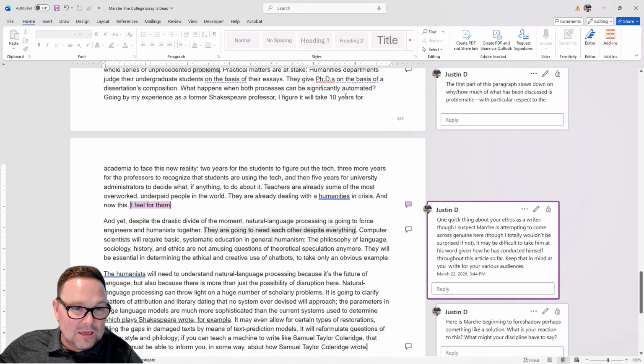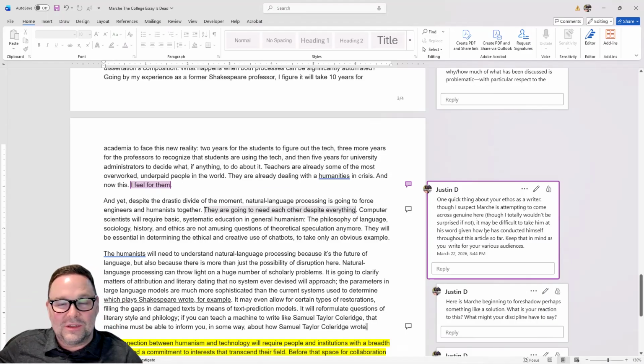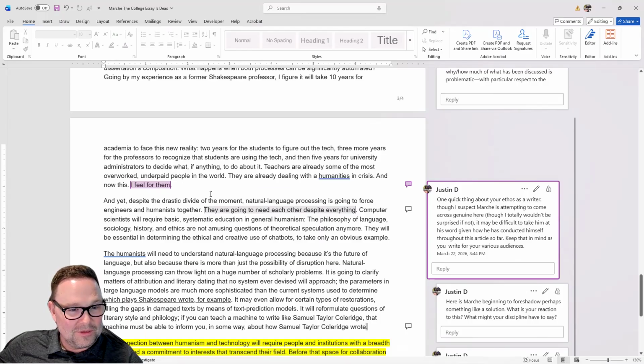March predicts that it's going to take a few years for people to even figure out what's going on, let alone implement any kind of solutions. And then, being a former professor himself, he throws a little bit of a bone here to other educators, saying that he feels for them. And with March, see my comment here, it's difficult to know if he means this or not. Even though March comes across pretty brutal sometimes, he probably does have some kind of soft spot in there, I imagine, I hope. And so you want to take this at face value, but you're just not sure because of how critical he can be.